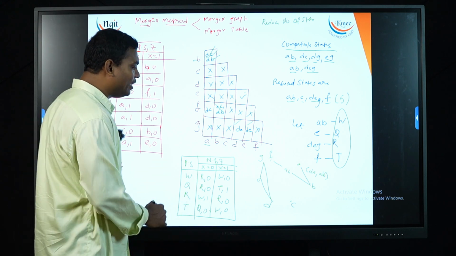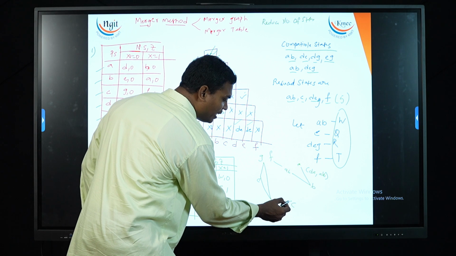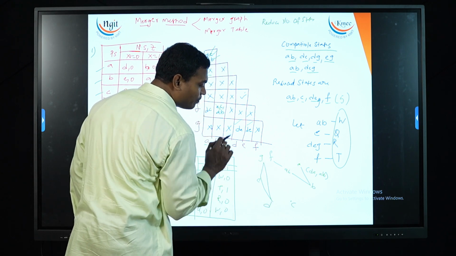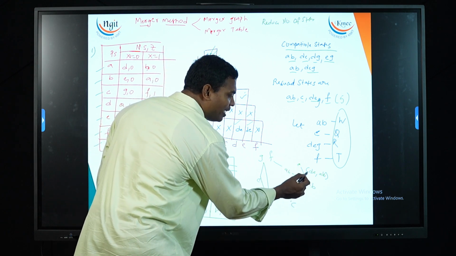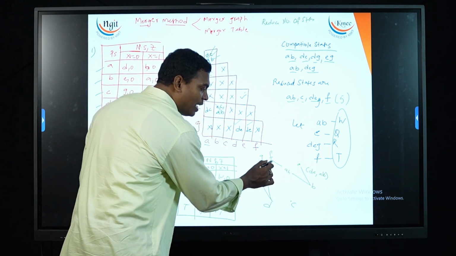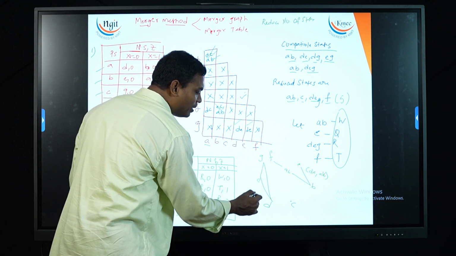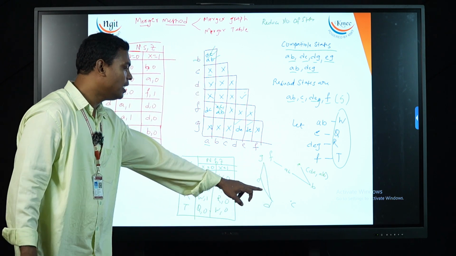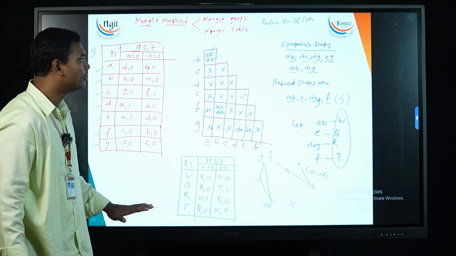So after getting the reduced table, I have just done a variable representation A, B, C, D, E, F, G. And now the compatibles I have marked with straight lines. Now A and B are compatible with D, E, A, B. F and B are compatible with A, B, and D, E, G both are compatible. That's the reason I have combined them. So this is the merger table, this is the merger graph, this is the reduced table, right?